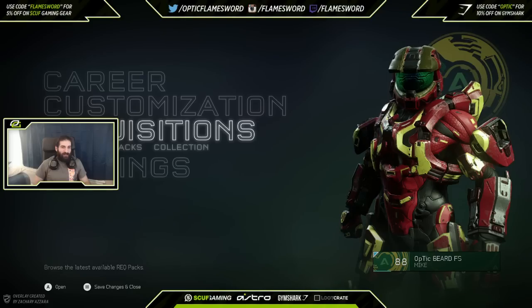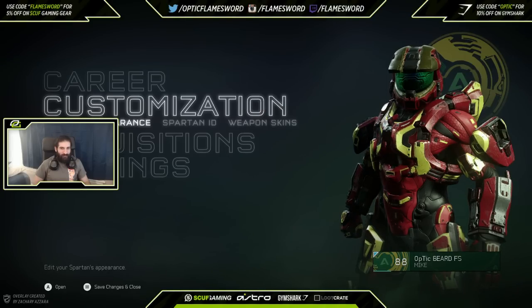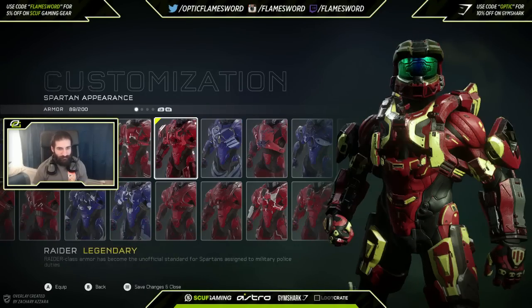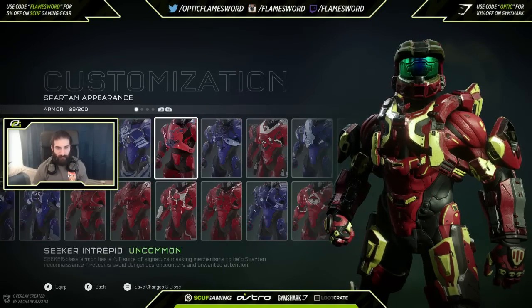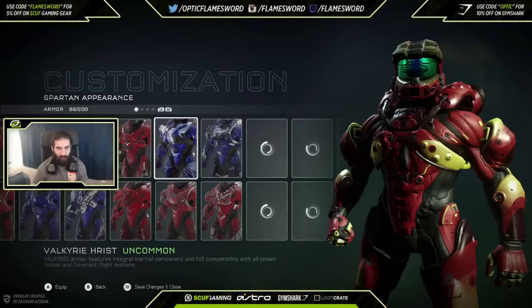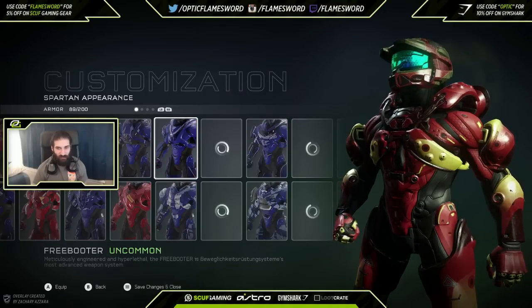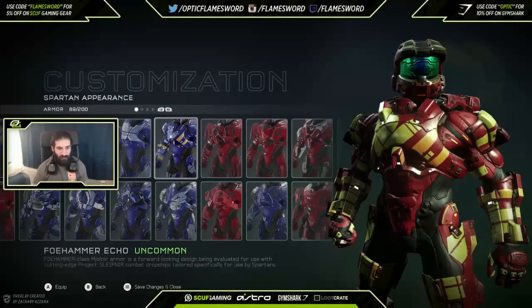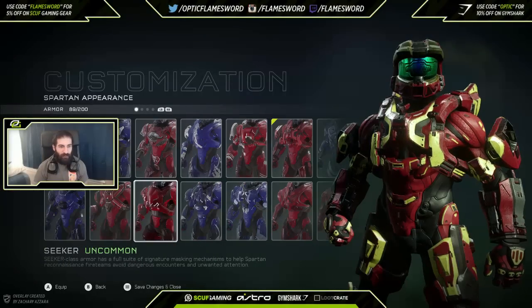Should it be a million? Let's look over some stuff as well, obviously. You guys want to see the stuff that I got. So, we got a lot of armor now. I'm using this one currently, the Raider, for Legendary. But there were a couple other Legendary ones we got. So, let's go check those out. This one's actually dope. All right, here we go. This one's cool.